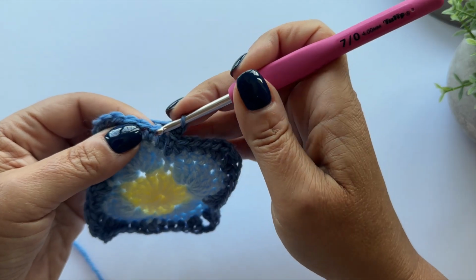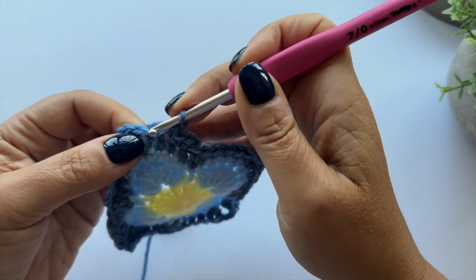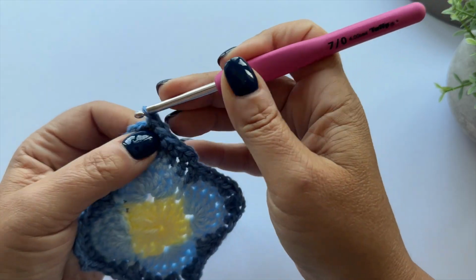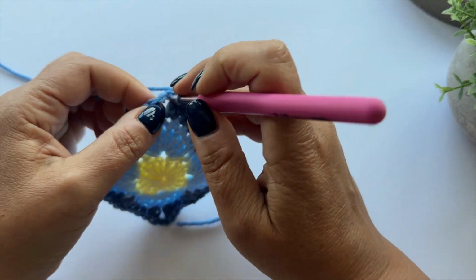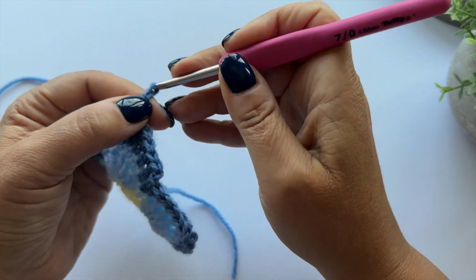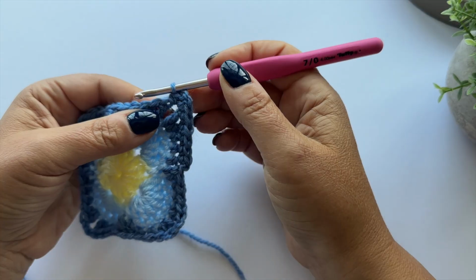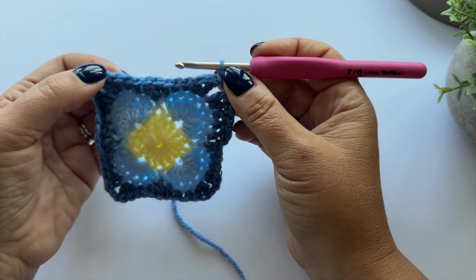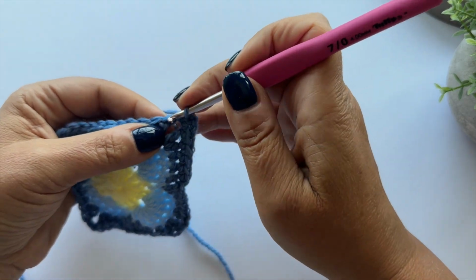That's 1, 2, 3, 4, 5, and this time we only have 1 double crochet in the corner. So double crochet, 2 chains and double crochet to form the corner, and then 11 double crochets along this edge. Make sure you don't miss this first one.